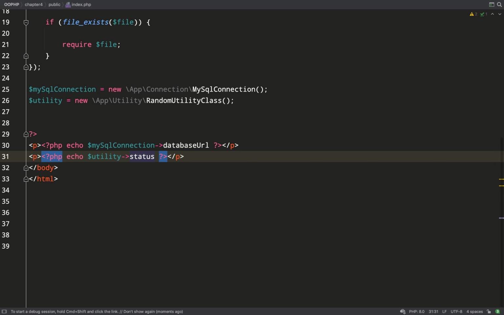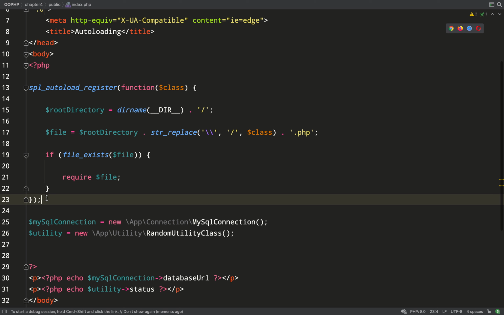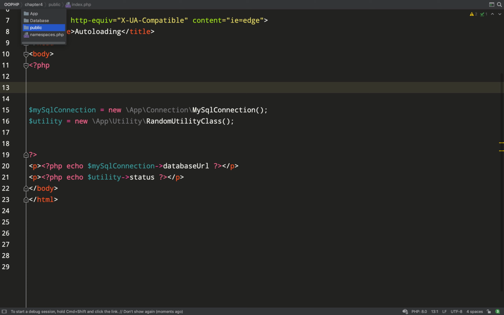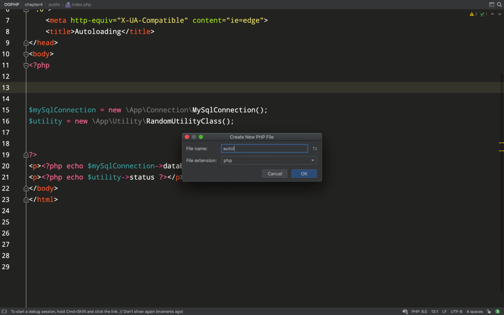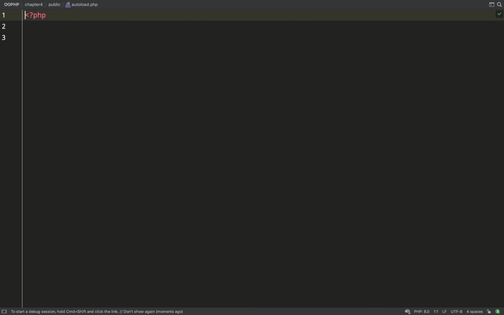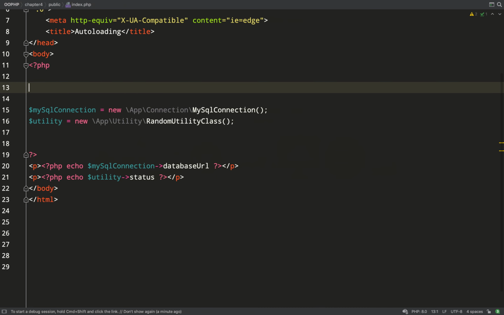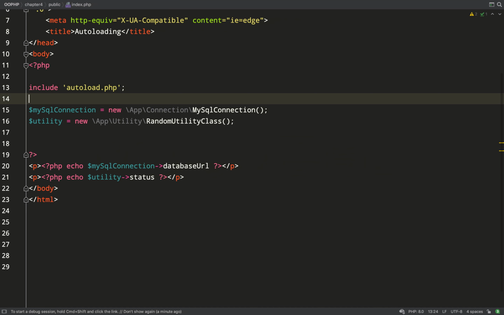So that's great. If you've been coding along with me, it means you've just autoloaded your first classes. That's a big step. We don't need to keep it in this file though. We can go and put it in its own autoload file, which again is also quite a common convention. So inside of the public directory, I'll create a file called autoload.php, and I'll just paste everything into there. And that's all we need to do. Well, it's not all we need to do. We also need to include it. So I'll include autoload.php in my index file. When you move stuff around, always check that it still works and that you've not broken anything. So I refresh that, still working.